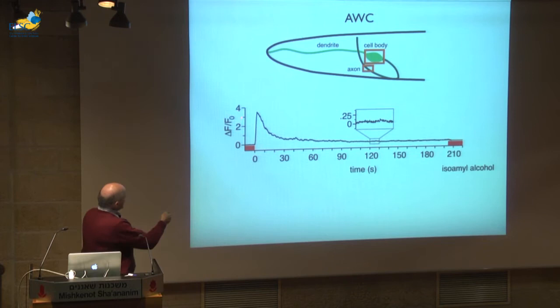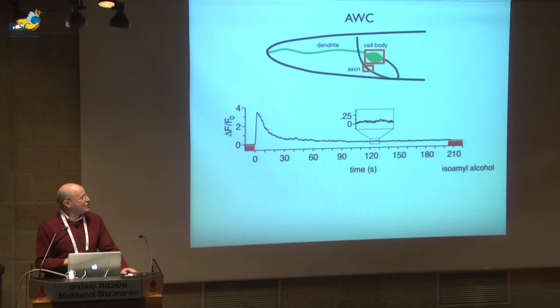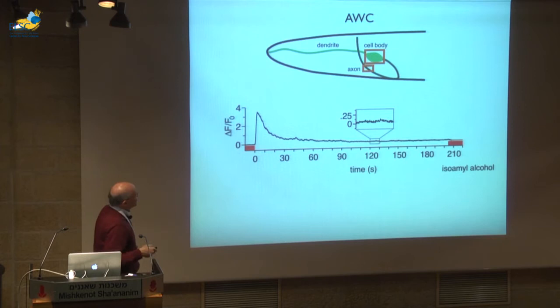This is a fluorescence image. These are GCaMP images, everything I'm going to show, sensing the calcium level in these neurons. These neurons do not fire sodium action potentials, so calcium imaging is actually not a bad way to monitor their activity. And what you see in response to the removal of odors is activation of the cell that decays away in about 30 seconds or something.